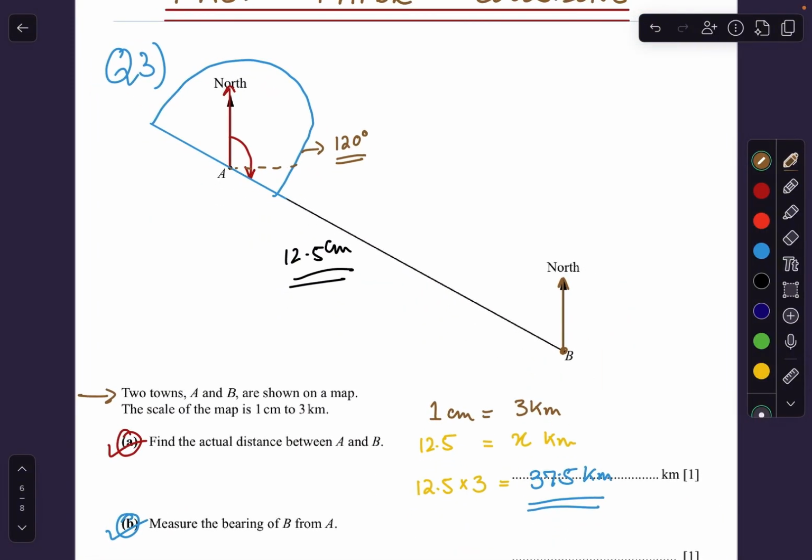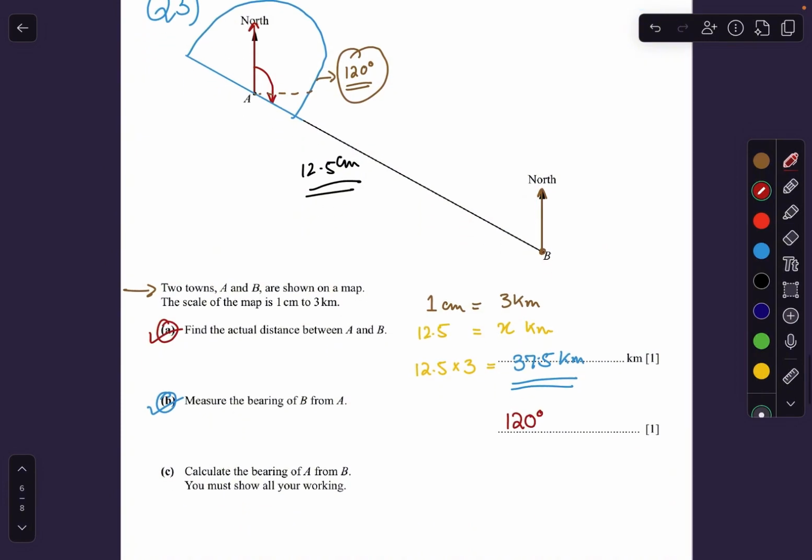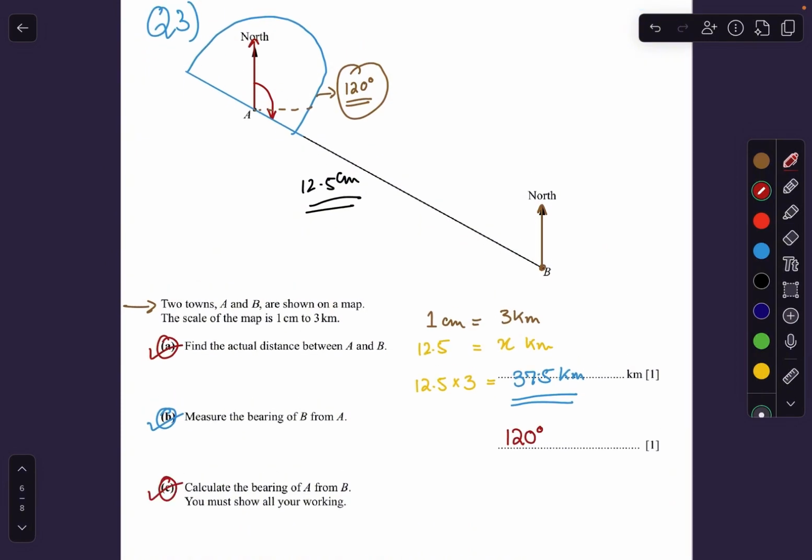Now it's not 100% accurate. I'm telling you again and again, this 120 degrees can differ. It can be 110, it can be 130. So you have to use your protractor and get the answer. I'm just showing you the step. And when you measure it, suppose 120 degrees is the answer. The important part is part C, where you have to use the technique to get the answer.